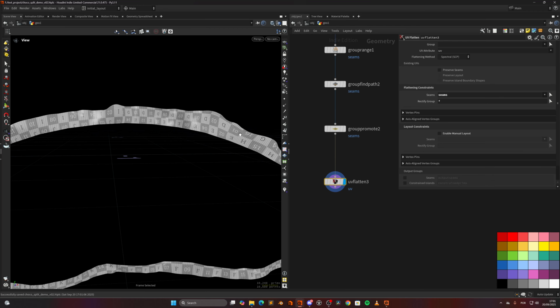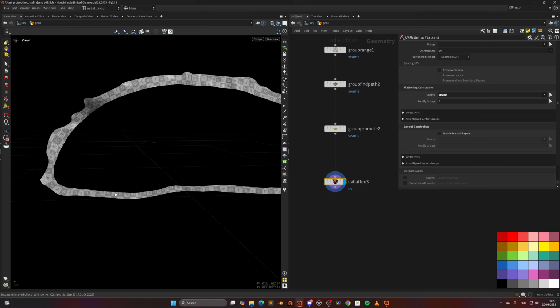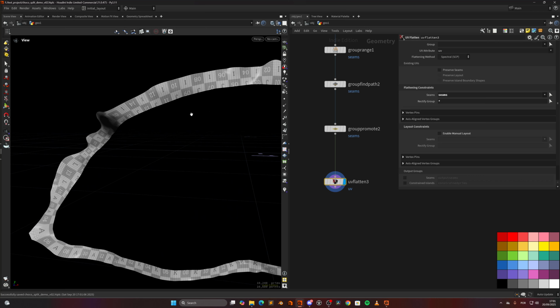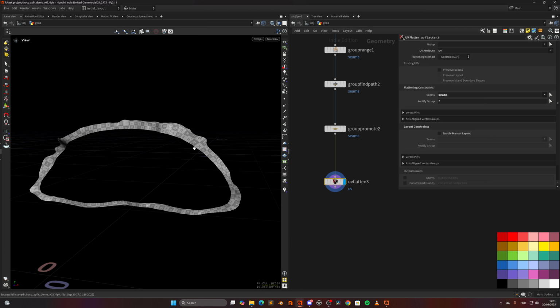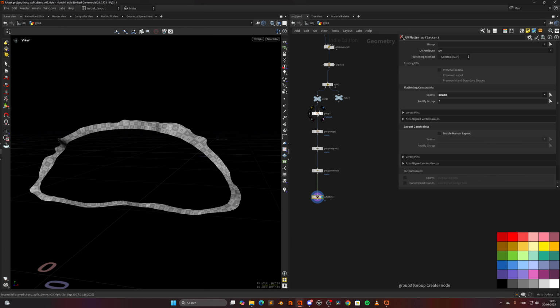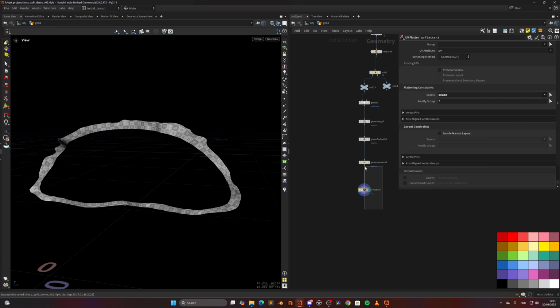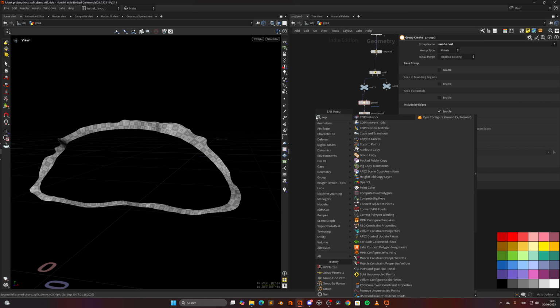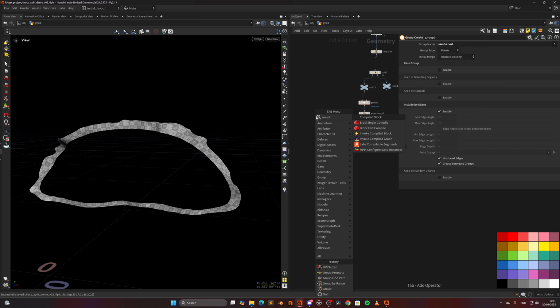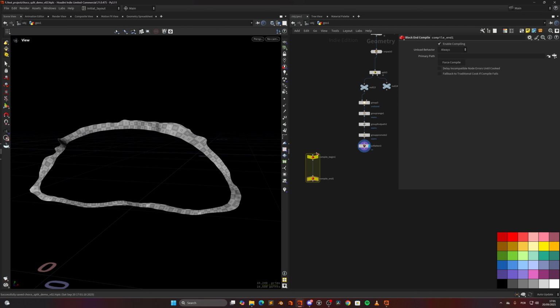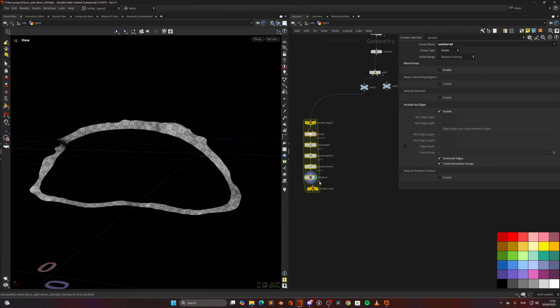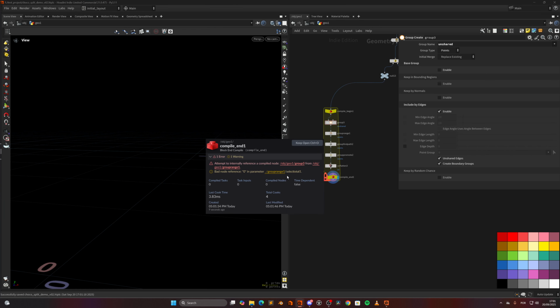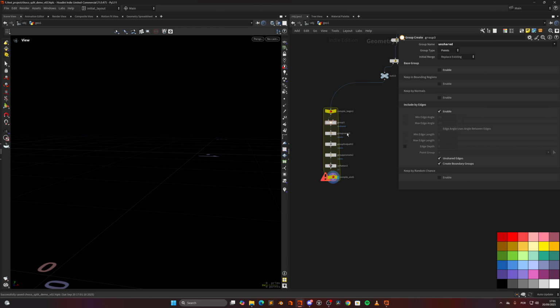So now we have the UVs flowing in the perfect direction that we can use to put some noise there and create the interior detail with COPs. So we need to do the same in here, but I don't want to repeat this network. So we're going to create a compile block and place this. Let's just connect this for now. But this will throw an error because we are using a 0 input in here.